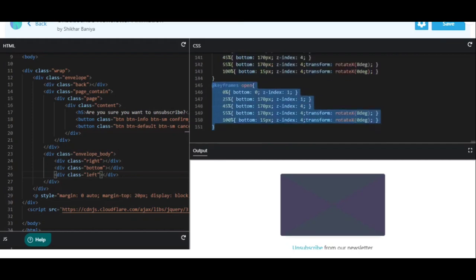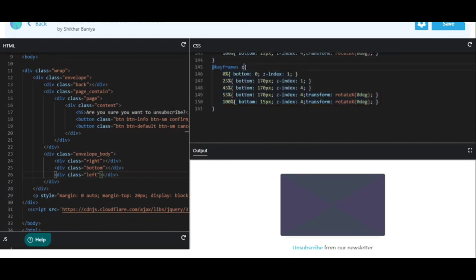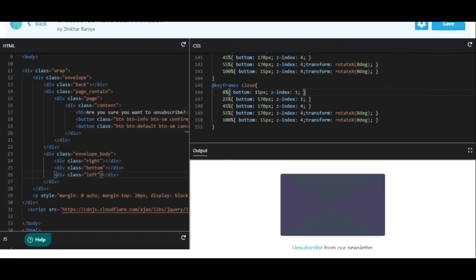In the same way, we need to have the close animation, and at 0%, this will be 15 pixel, on the reverse of this. This will be 4, and again a transform and rotate x 0 degree. So this is just the reverse of the above.